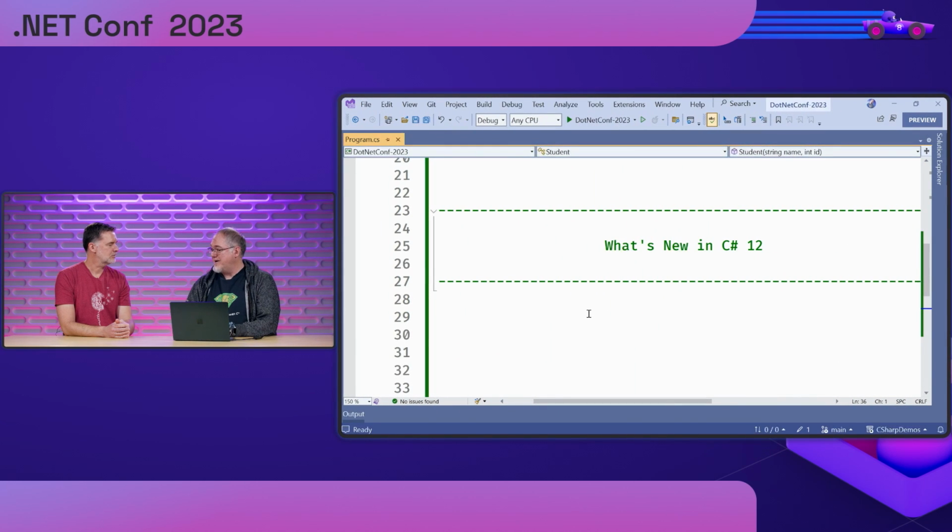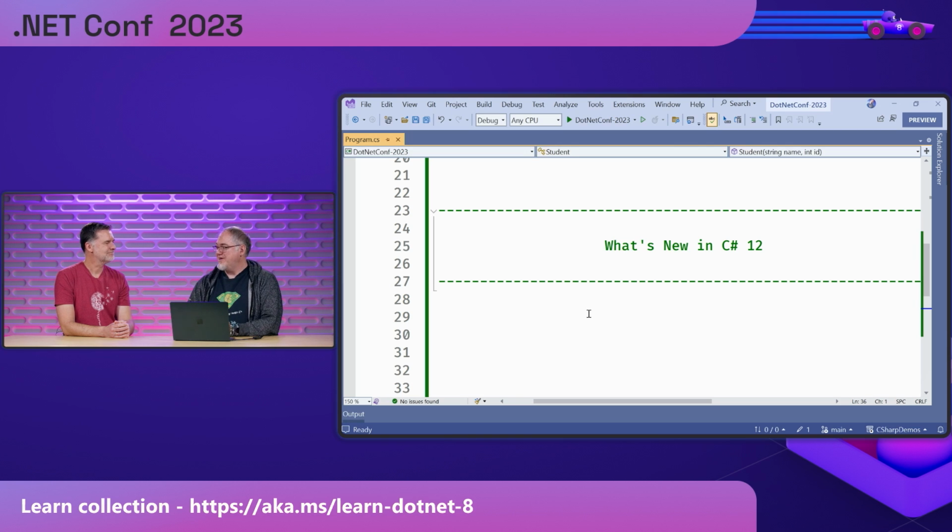Okay. So, we also want to talk a little bit about how you can engage with us. There are a couple of links that are useful, but I would recommend taking a look at the Learn site for C# and how to get started, what's new in C#. There's a big document there that explains a lot of things. Also, taking a look at the Roslyn project on GitHub if you want to engage even more deeply.